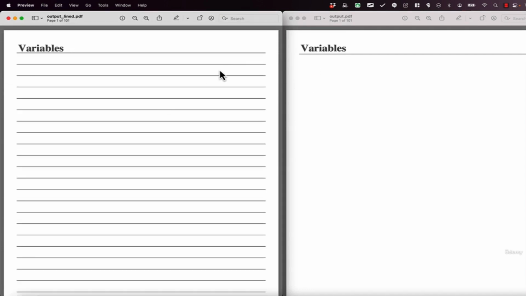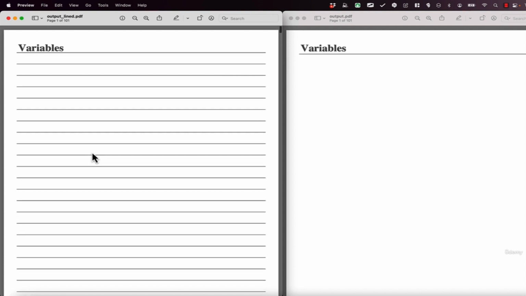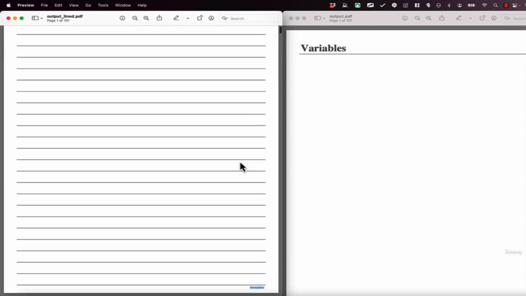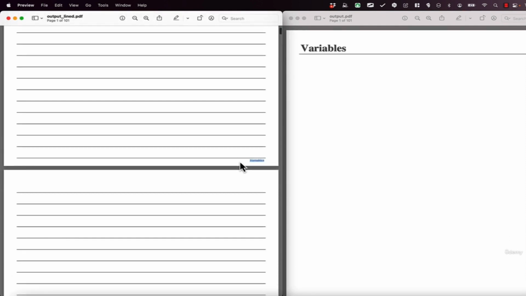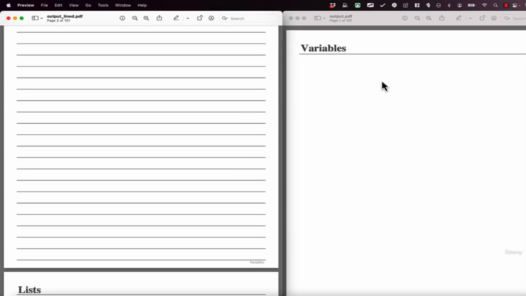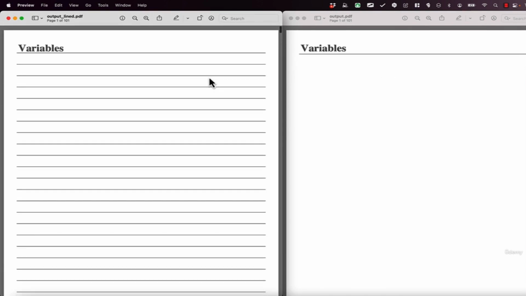So the only difference here is that the document on the left, which you need to generate, has horizontal lines. The other elements of the document are the same as the previous document. The lines should be 10 millimeters apart from each other, although you can choose whatever distance you want, so that's not a strict requirement.